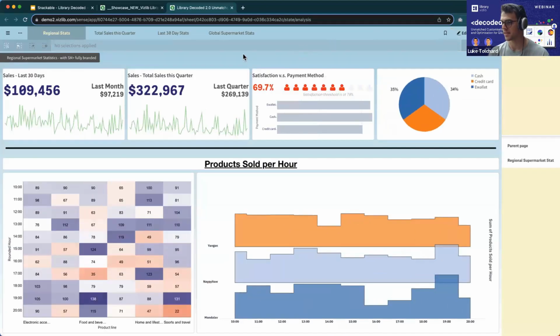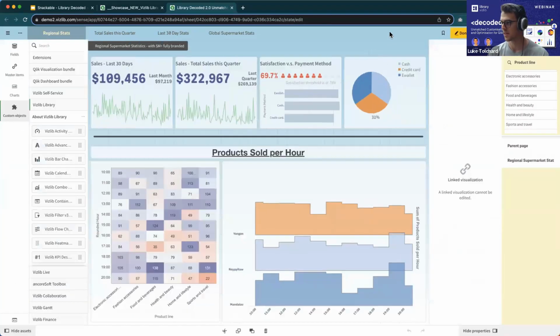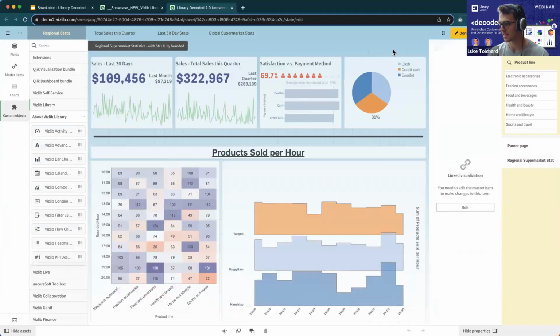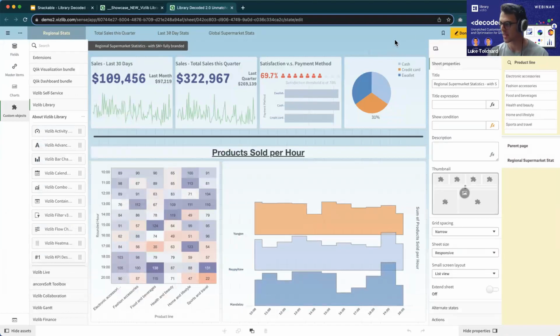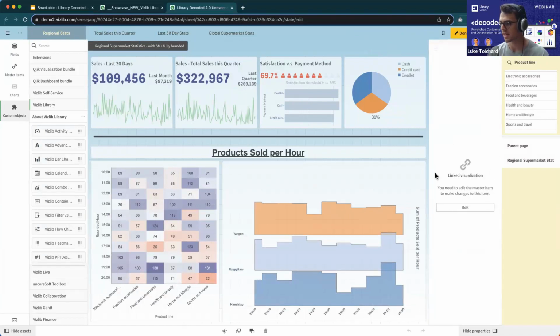I have gone ahead and, like in good old Blue Peter fashion, I've made one earlier. And this is a dashboard which has a sheet, as we can see up here, which is a master item. And we can see here that's a linked master item. And you may say to yourself, how did you click on that? Well, you click on any blank space in the top menu here for your master item sheet menu plus, or sheet menu if you were using that to appear.